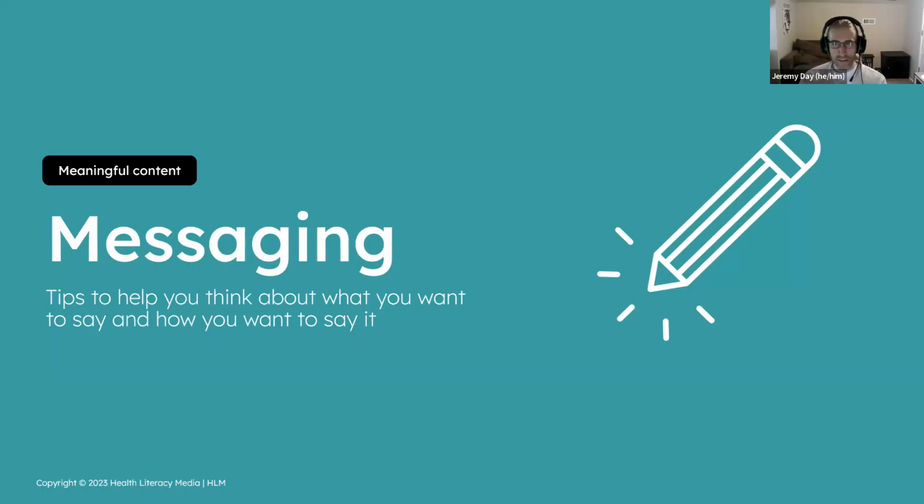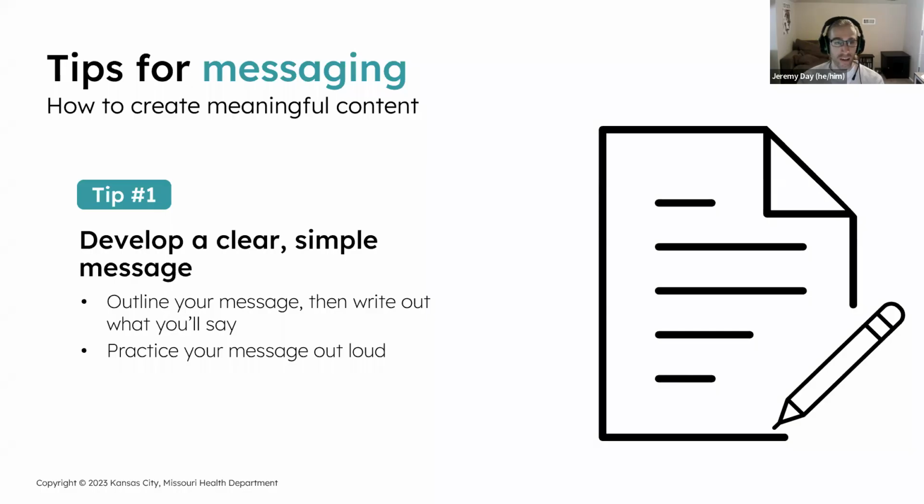All right, so to begin with, we're going to start with messaging, which is really what you're doing here. That's what the video is all about. It is about communicating the message that you have to the viewer in the best way that you can. And so we've got to develop a clear, simple message, much like we talk about with other media, with plain language and health literacy. Make it clear and simple. So go ahead and outline what your message is, write out what you'll be saying.